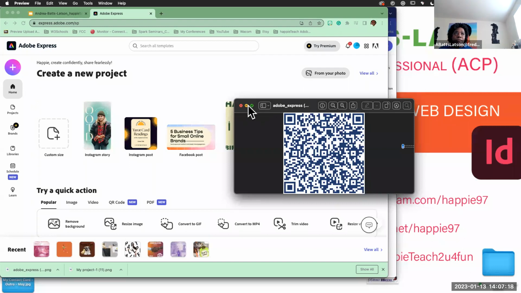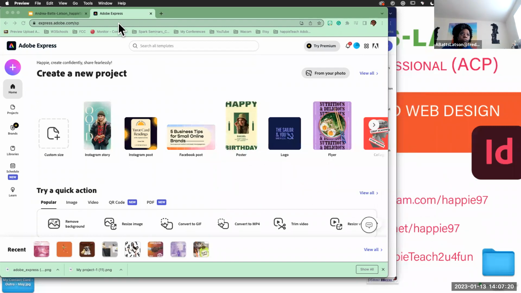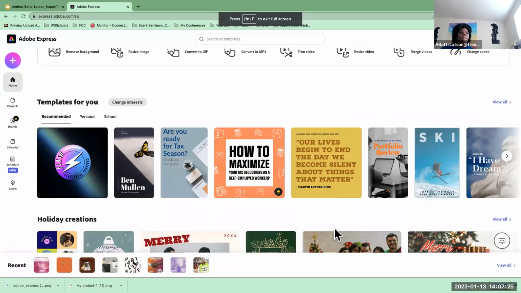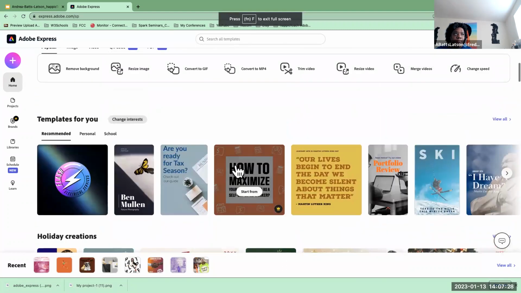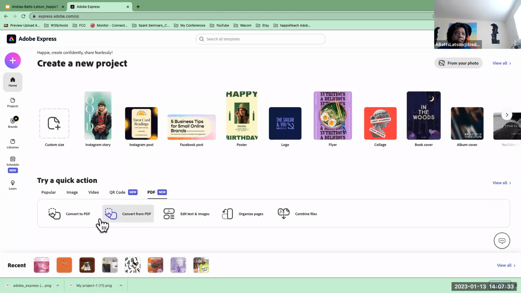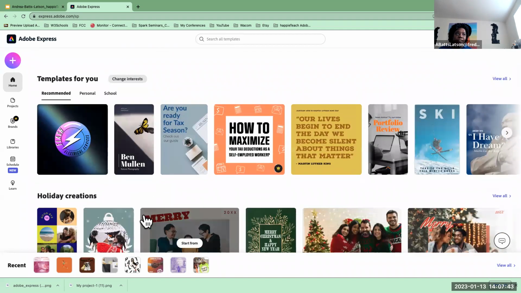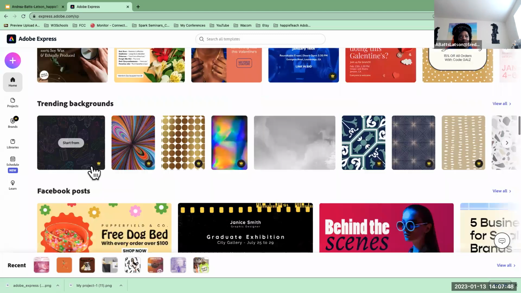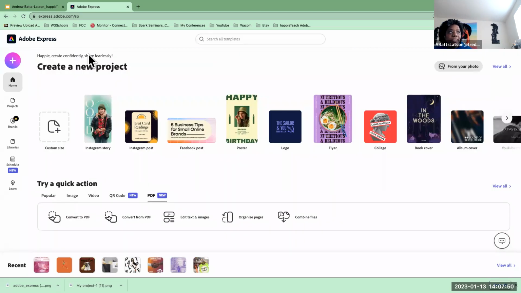All right, so I'm going to go ahead and minimize that. I just wanted to show you how easy it is to use that. So let's go ahead and make this big again. So that's the quick actions. And again, the PDF is just as easy. If you convert from PDF, then you're bringing something in, you're gonna get that same exact screen. All the screens look alike. You import it in and it's going to work out really nice. So this is awesome. And then all of the templates that are offered are here as well. So that's pretty much the home screen, and that's what you're gonna get every single time.